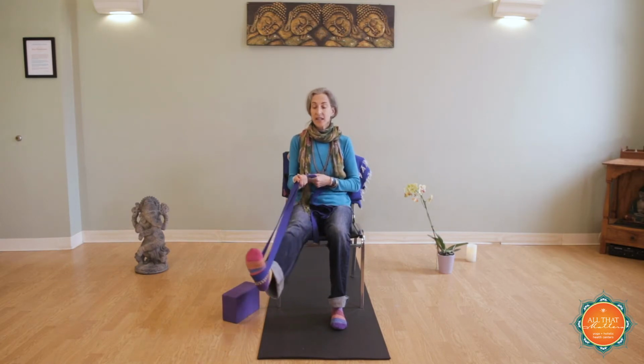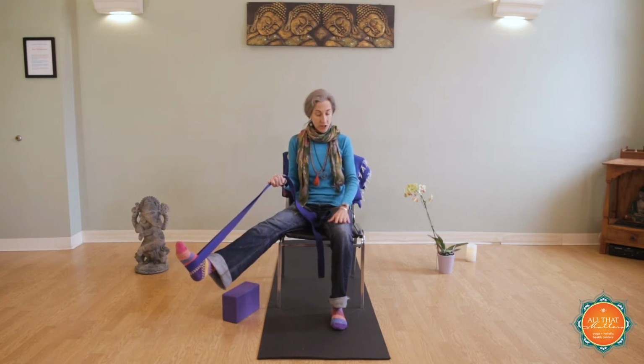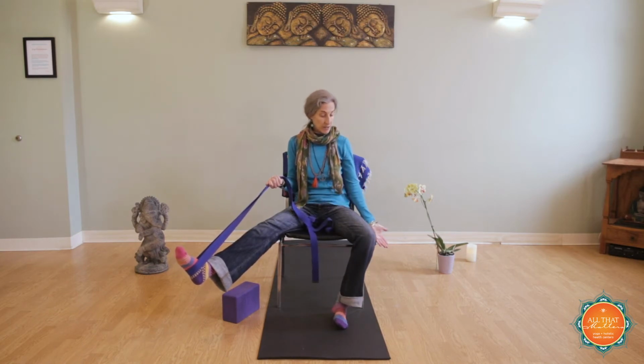Now one more time, we'll flex the toes in and then flex the toes towards the floor. One more, in and then towards the floor. Flex the toes back towards knee, take a breath in. As you exhale, send the leg out towards the left side. Now check in with this opposite knee. It'll have a tendency to want to flay out to the side.